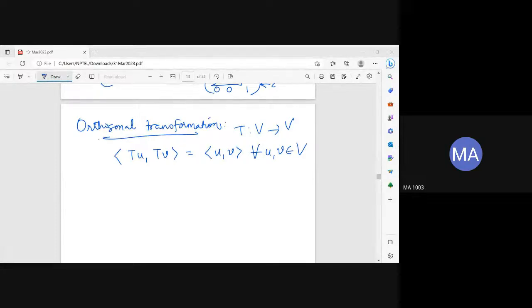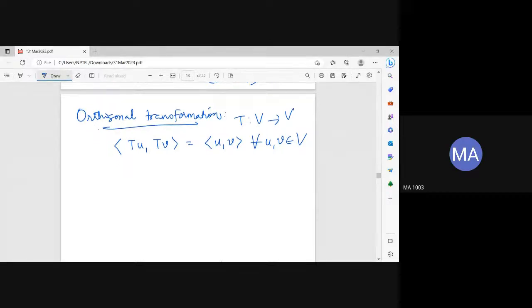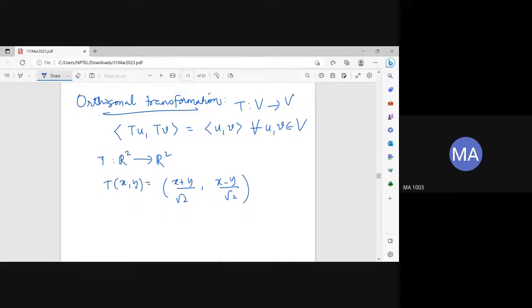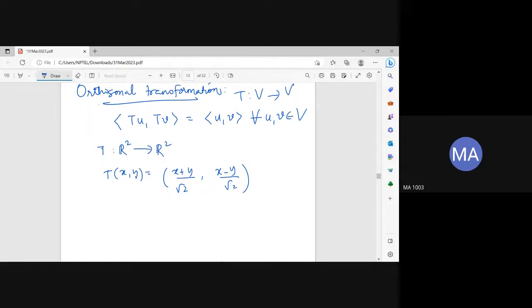There were some examples in Solve With Us, right? I'll quickly check there. We can check x plus y by root 2, x minus y by root 2, right? Oh, yes, ma'am. T from R2 to R2, T of (x, y) is ((x plus y) by root 2, (x minus y) by root 2). So this is an orthogonal transformation. You can verify that all the conditions, that is, inner product of T u, T v is equal to inner product of u, v, using the dot product. I think I had done this in detail in the week's session. So you can just go there and quickly watch that portion, on how to verify whether something is an orthogonal transformation or not.